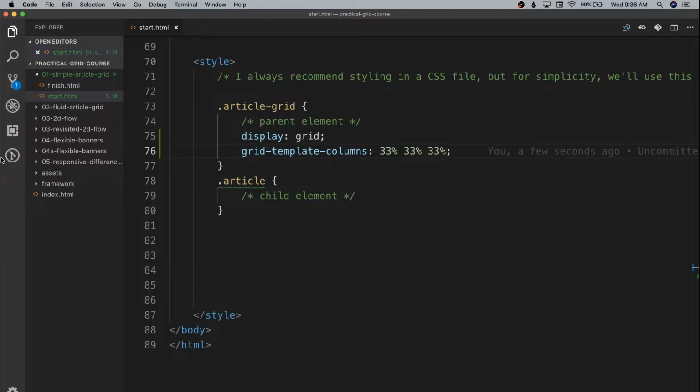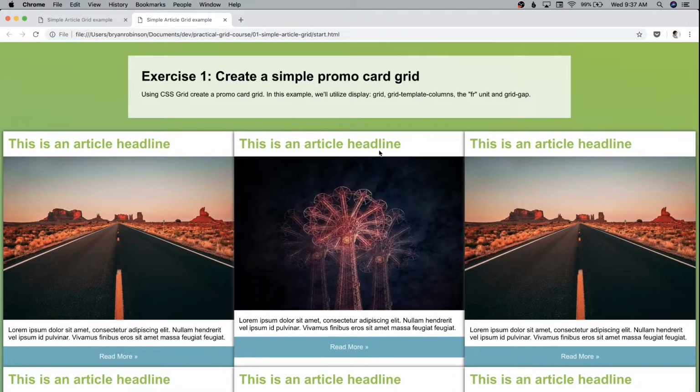In CSS Grid, the FR unit represents a fractional unit of the white space available. So in this case, the white space available is going to be in thirds if we specify 1FR for each of these spaces: 1FR, 1FR, 1FR. So I save that in, refresh the page, and now you can see that extra white space on the right is gone. This is automatically splitting this up into thirds.